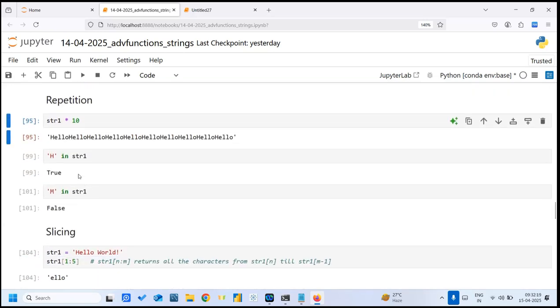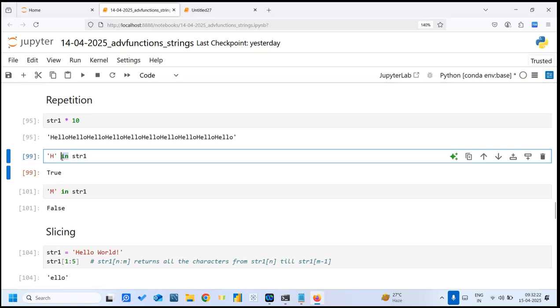You can also use the membership operator, the in operator. So h in str1 checks whether this h character is there in the string or not. It returns a boolean value, true or false.